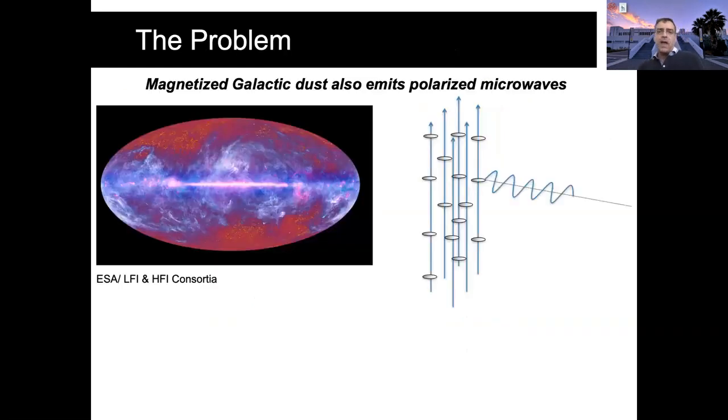So the main target, the aim of PASIPHAE is to address specifically the thermal dust polarization foreground of the CMB. As we all know here, polarization of the CMB probes inflation, but the early universe is not the only source of polarized microwave emission. Cold, elongated galactic dust grains align with the galactic magnetic field, and so also emit polarized microwaves, with the direction of polarization perpendicular to the magnetic field.